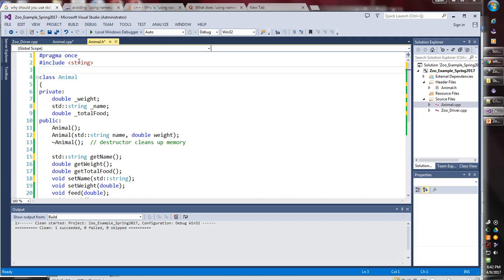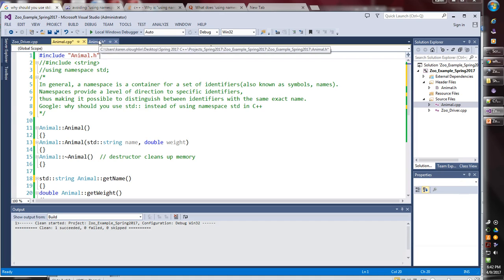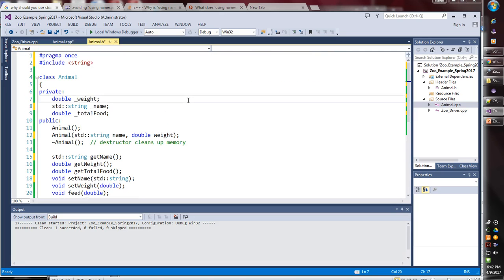But if I put #include string in the header file, when I put #include animal.h, it copies all those definitions from the header file. So it copies that over, so I don't need to repeat it here. I delete these two lines of code because we should never use them in a header file. And it looks like this should then be getting pretty close to being set up, and we have our implementation now to finish up our animal class.